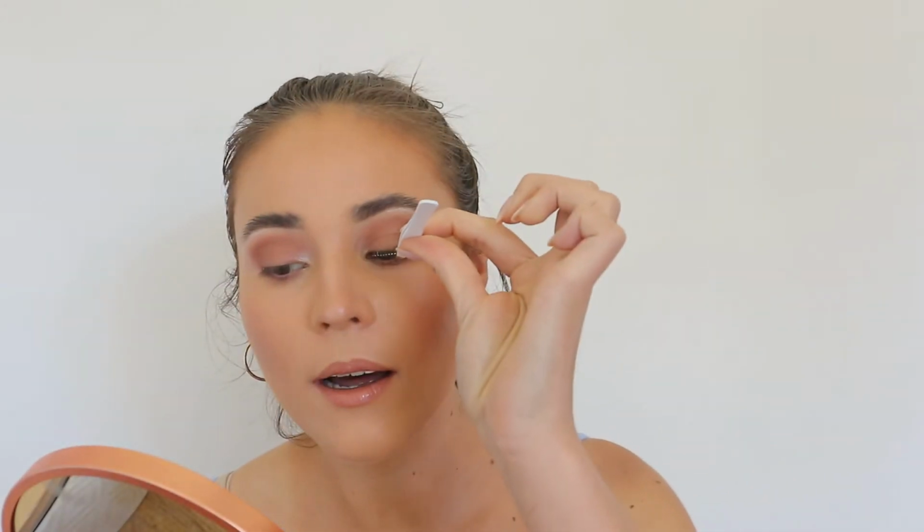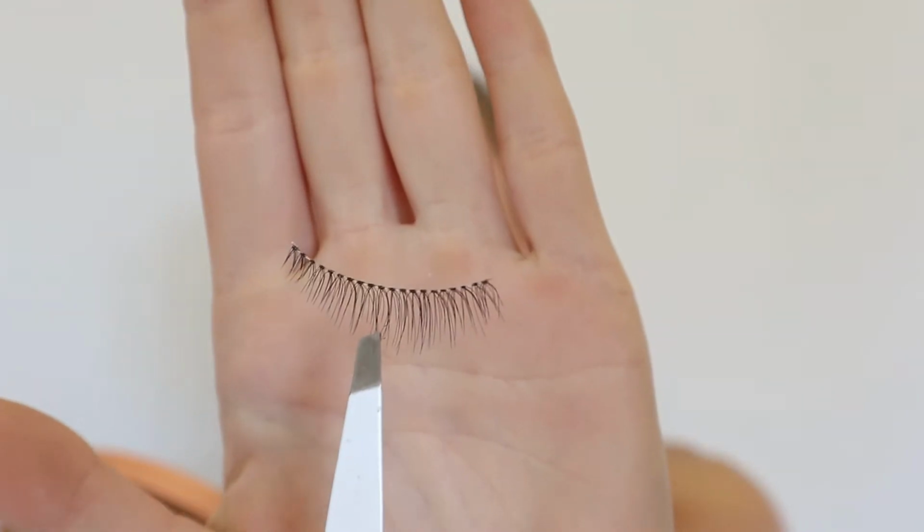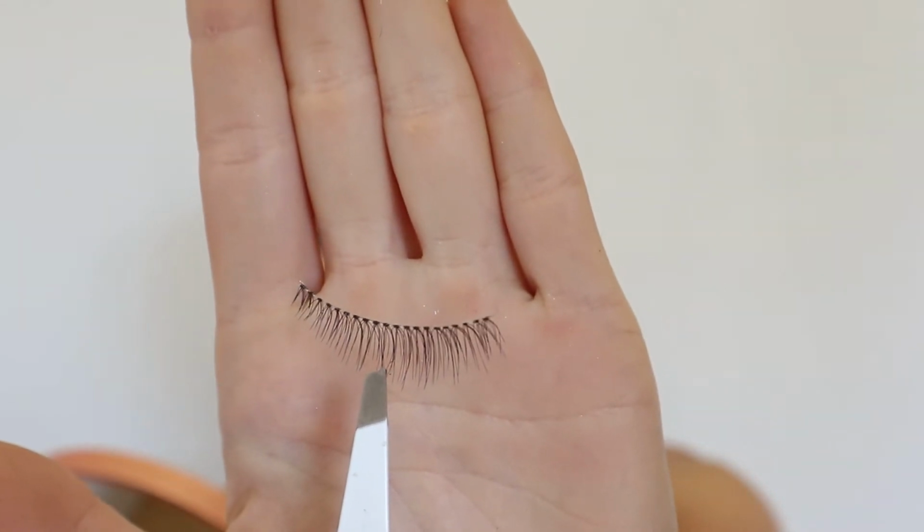Now the second step, which is so important, which so many girls forget when applying false lashes, is the length of the lash. 9 times out of 10, this lash is way too long. I don't know if it's because I have smaller eyes, but lashes never actually fit my eye. So what you want to do is carefully pick it up with a tweezer, and you're going to want to measure it to your eye. So this is where your mirror comes in handy. So what I do is I place it along my eye, and then you can kind of get an idea of how much you need to trim off. So what I'm going to do is I'm going to cut 2 ends, re-measure it, and then I'm going to see if that fits. I'm going to take my scissors and I'm going to trim off.